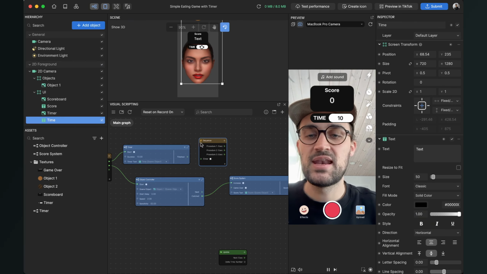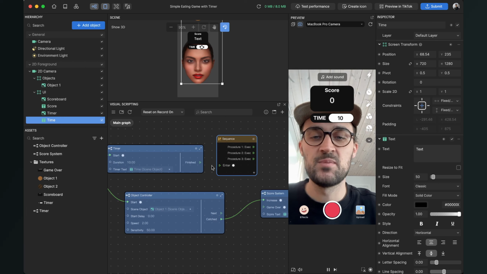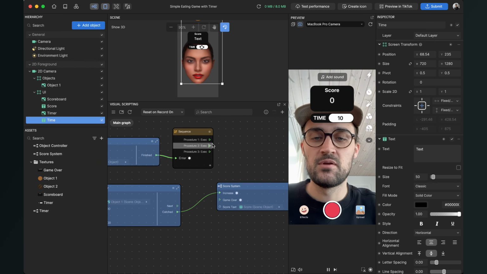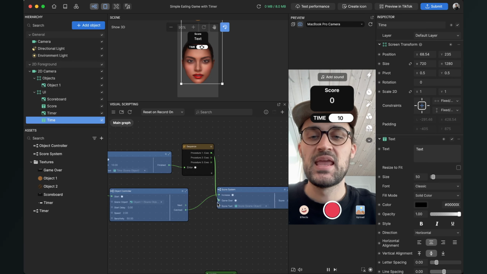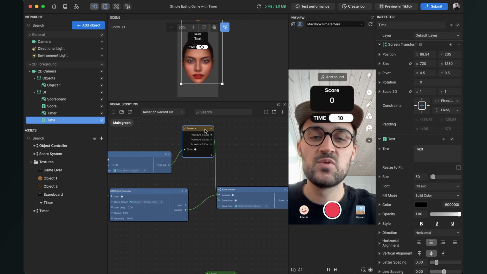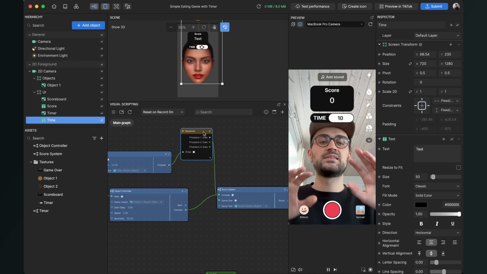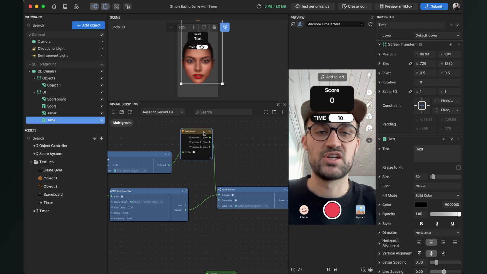Now we will connect the finished output of the timer to the enter input of the sequence. And here the first output of the sequence will go to the game over of the score system. And the second output, this will control our visibility of all our objects here.